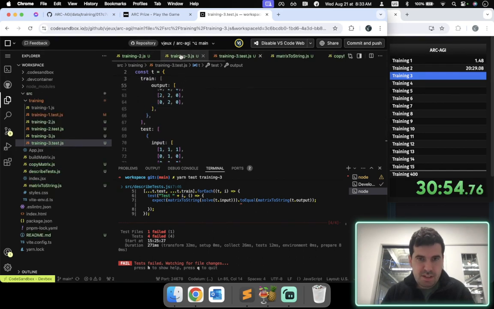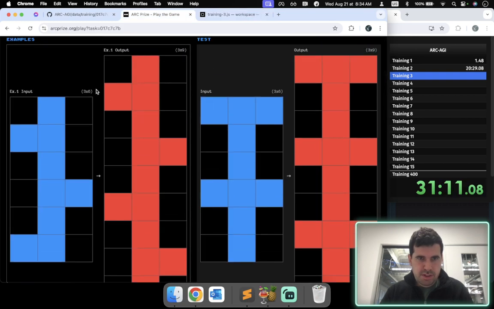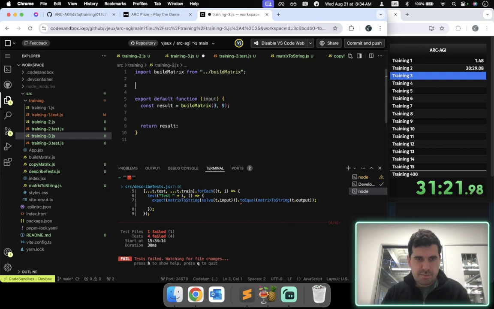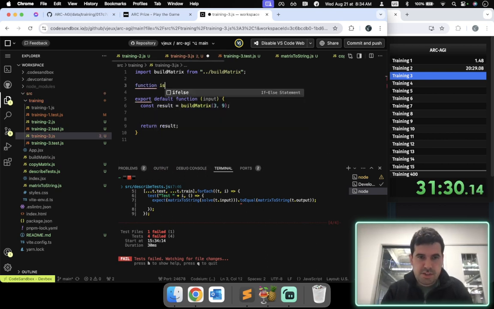So, it's actually not copy matrix. This is going to be build matrix. And we want to have a 3 by 9. Okay, so now what we want is to have a function is equal, function matrix equal.